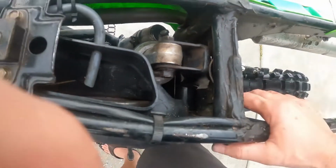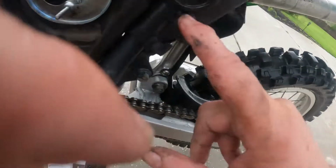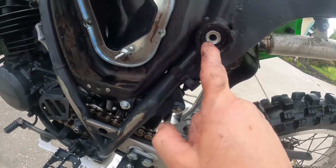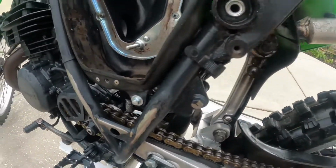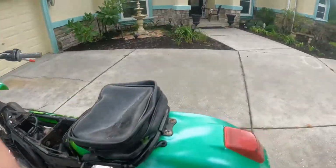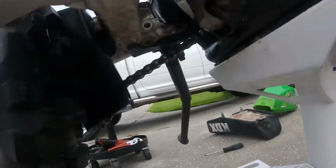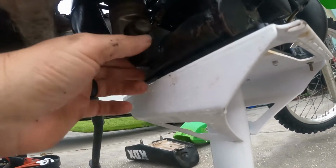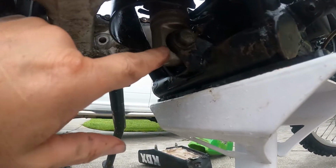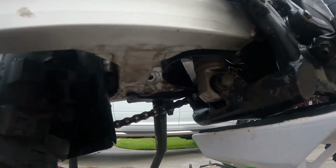Okay, so the bushings inside this are definitely worn. So we've got to take this off and check those bushings inside there because they're definitely worn. There's some play there for sure. But now let me take a look at the underneath and see if that bottom part moves. Let's see if you move around at all on this bottom one. This one's hard welded, so we'll be checking the joint here, see if it moves. Ready?